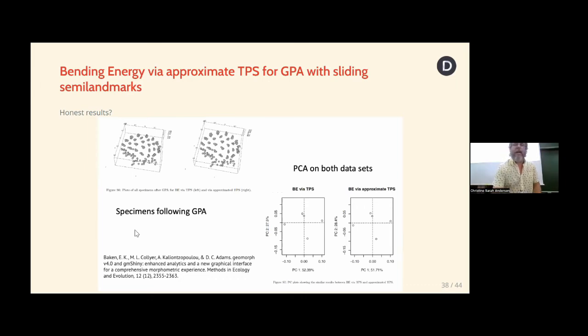These are the scallop data that you can find in geomorph. Here I'm using a full thin plate spline to estimate bending energy. Here I'm using 50% of the landmarks, the fixed landmarks. We call this approximate thin plate spline. If you can look at those and see differences, great. Or here, let's do a principal component analysis on these 5 scallops in each case. They look pretty much the same, right? So throwing away those fixed landmarks to increase computational proficiency didn't hurt any.